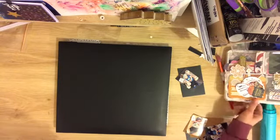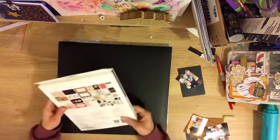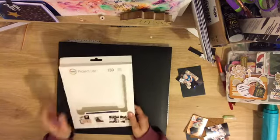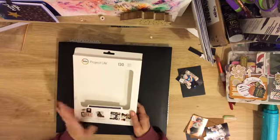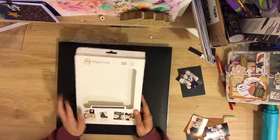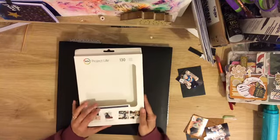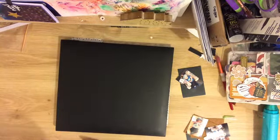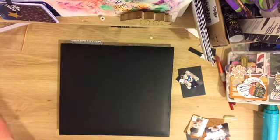Today I'm going to be doing a Project Life spread, and I've got the Becky Higgins Bohemian Adventure that I'm going to use today. I picked this one because I thought it had some good elements for boys and girls in it. There were some really pretty, obviously girly ones, but I wanted something a bit more universal.